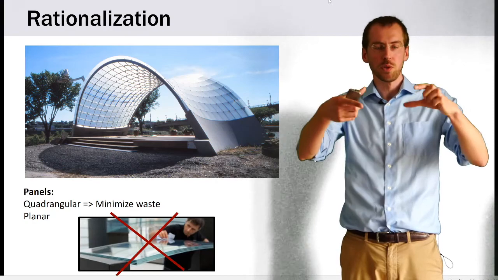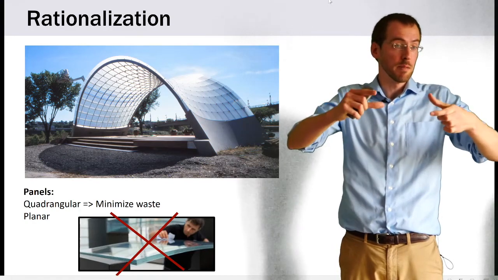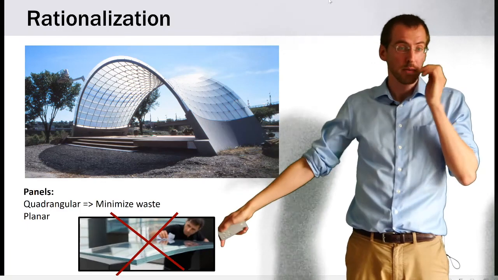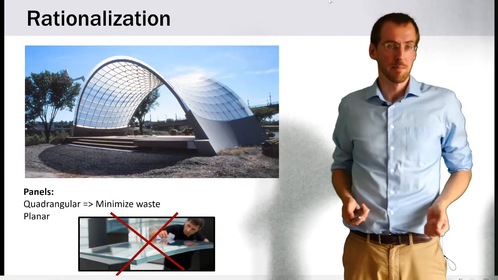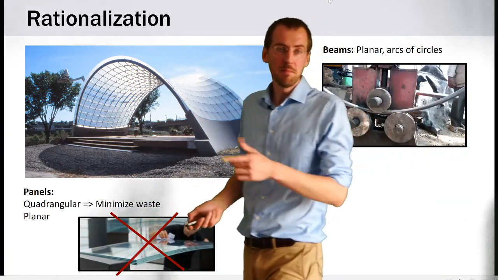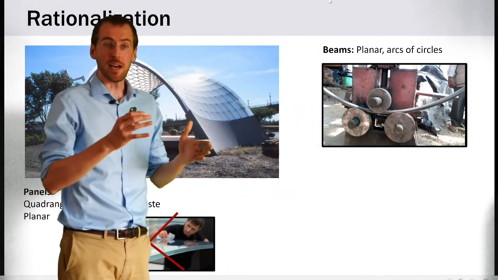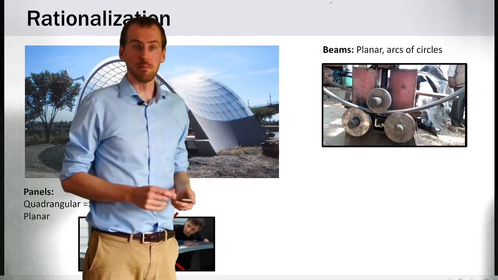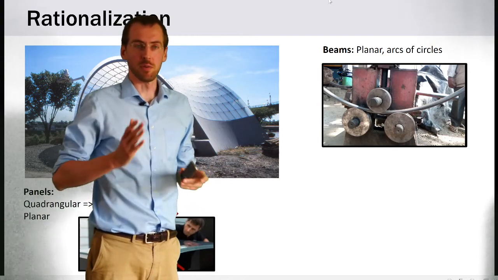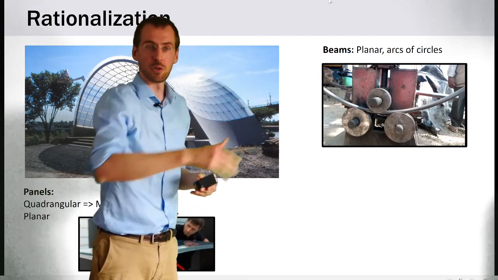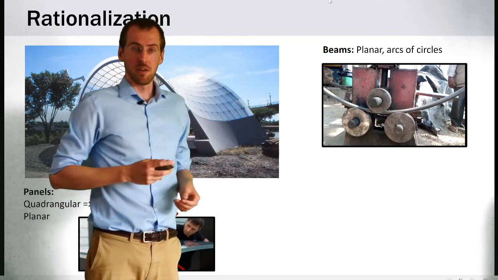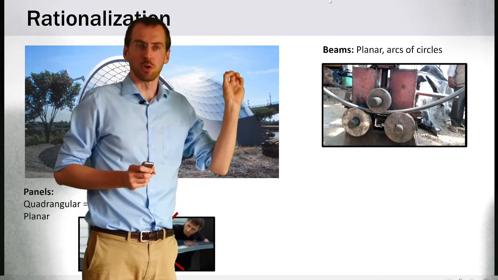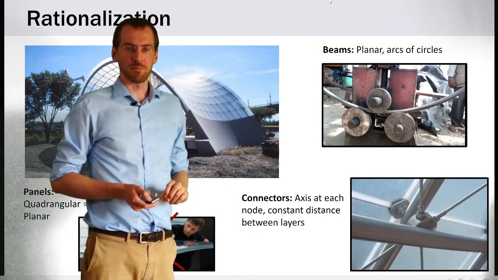Like if you take 4 points in space, usually they do not lie in the same plane. And so this simplifies a lot their fabrication. No need for bending or for costly molds. And the beams are planar. It is actually much easier to fabricate, whether in steel or in timber, a planar beam rather than a fully double curved beam. You can get this with a much better precision. Even better, they are arcs of circle, a constant radius of curvature.